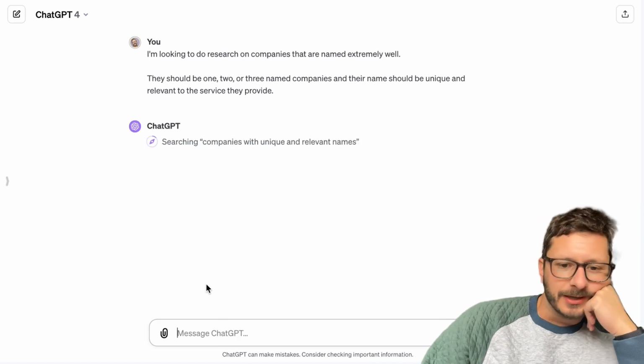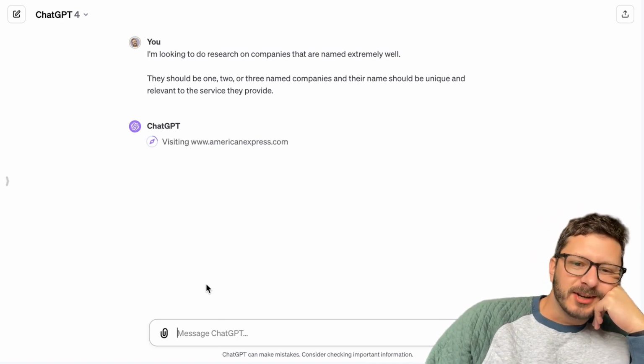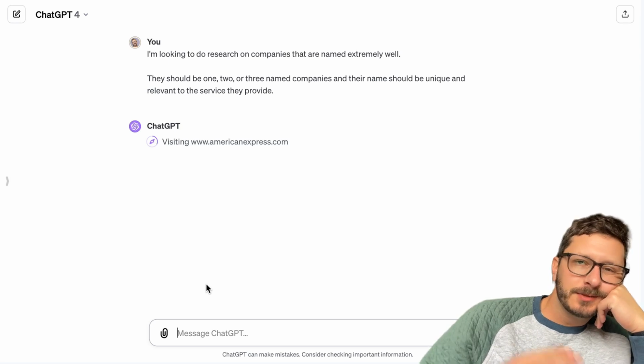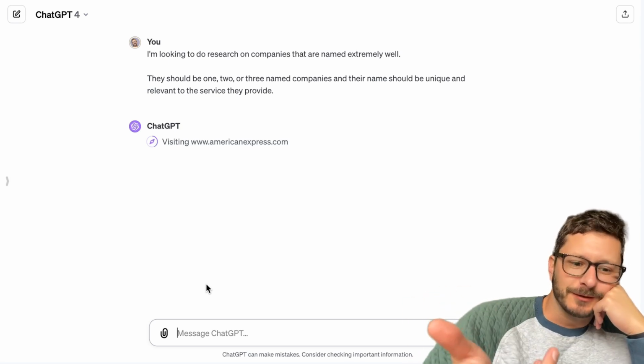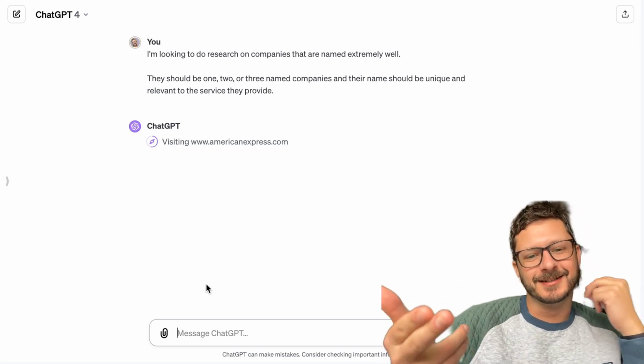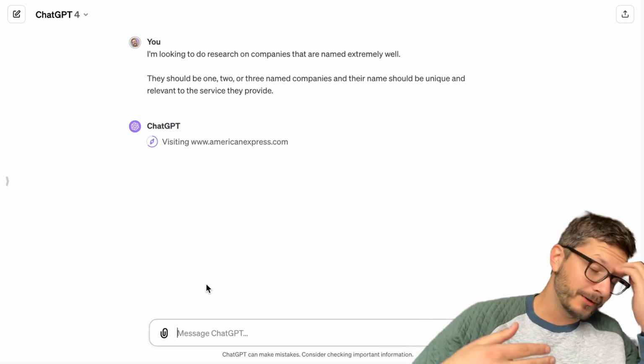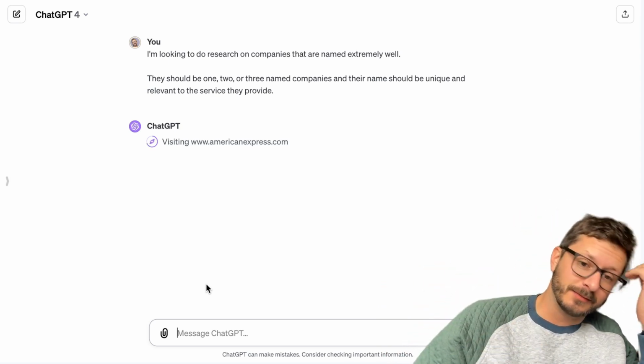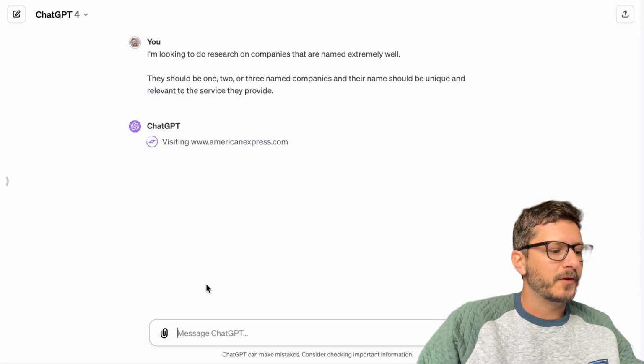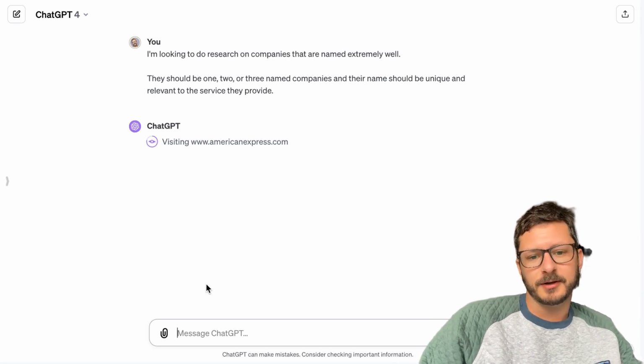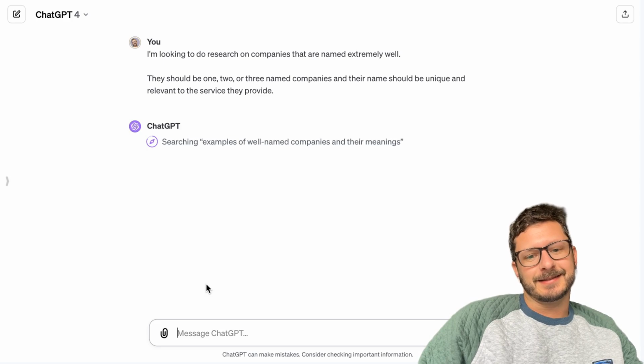Sweet. So that automatically does Bing. This is ChatGPT Plus, or GPT-4, which is what you get when you pay for ChatGPT Plus. If for some reason you're watching this and you want to do something similar, you can't really get access to this stuff without paying $20 a month.